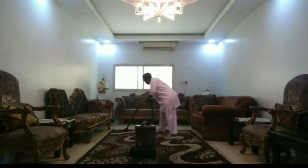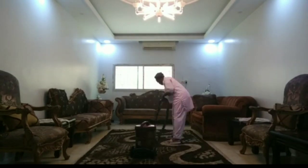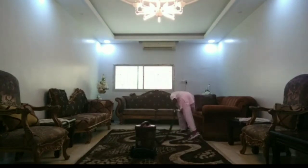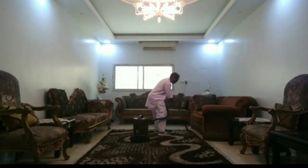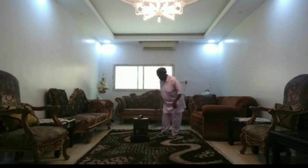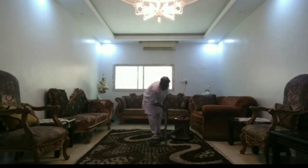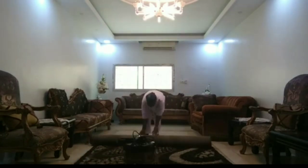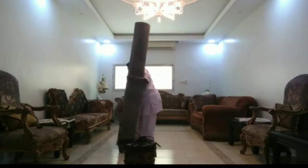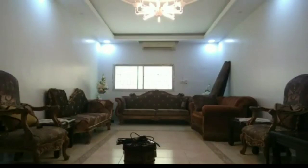Okay, when I'm done collecting everything and putting it in order, another thing I do is to vacuum the carpet, only the carpet that I can use the vacuum to clean. And on the floor, I'll use another cleaner, the brush, the long broom. That is what I normally use to clean the floor, because, you know, it depends. There are those madams that will tell you, don't use a vacuum to clean the floor, just use the broom. So that is what I will do. Yeah, you can't go against them.